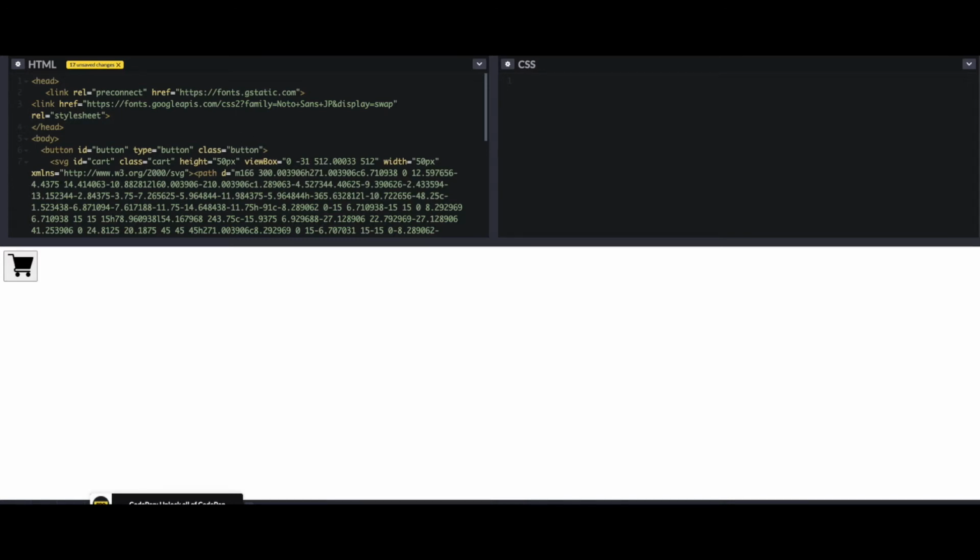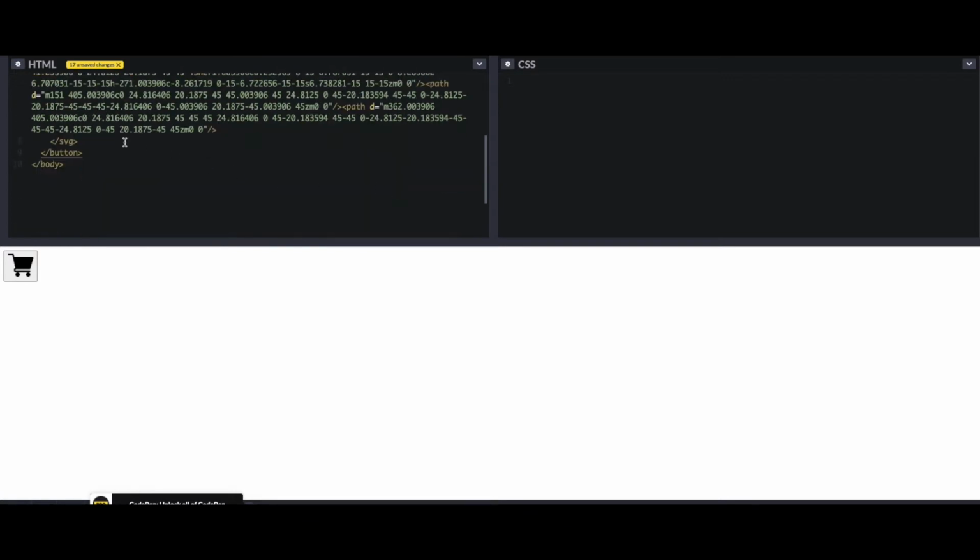Another thing is we need to have a p tag. Basically just say add to cart, and I'm gonna give this an ID text and give it a class. Right, all good.